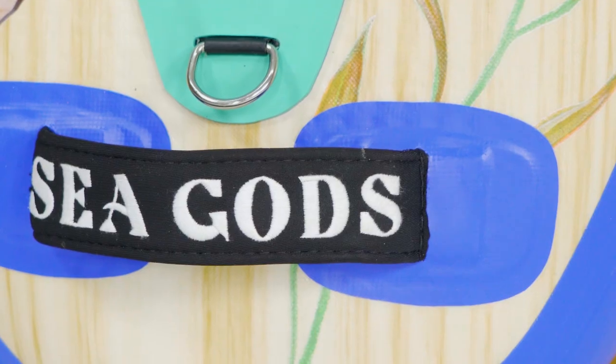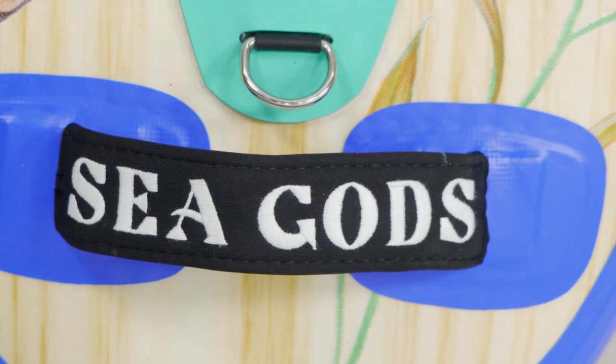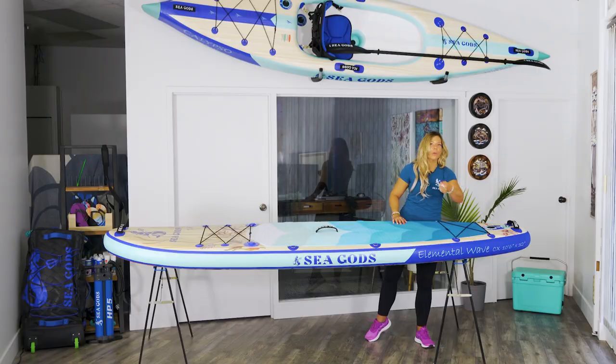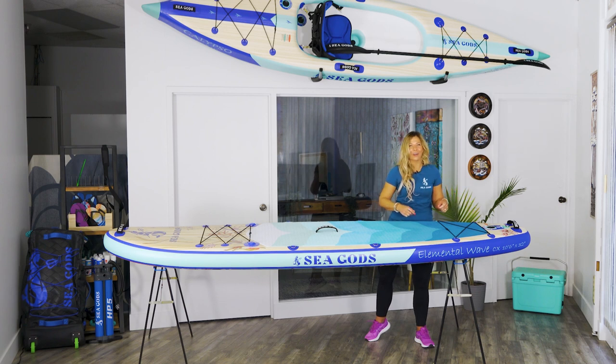Here at the back, we have a portage carry handle, and it's a really nice soft neoprene with a strong nylon weave grip. That's what you're going to use to pull that board up on shore or with your partner carry. If you have two people, you're going to be on the front, they're going to be on the back, and you're going to carry your adventure out to the water.